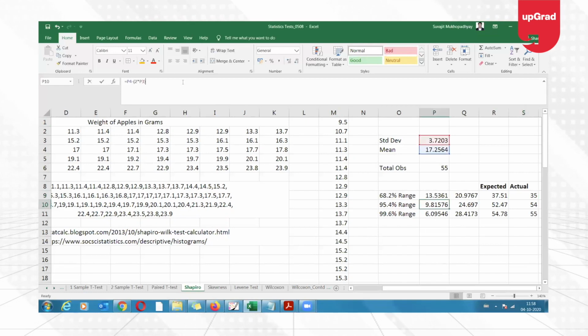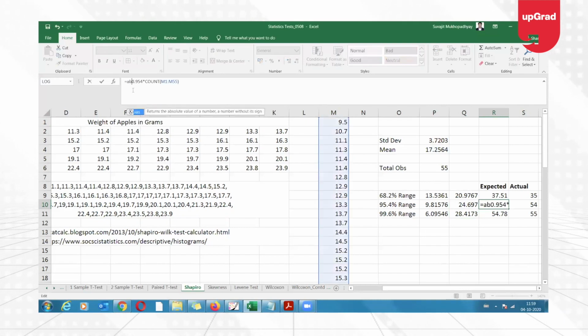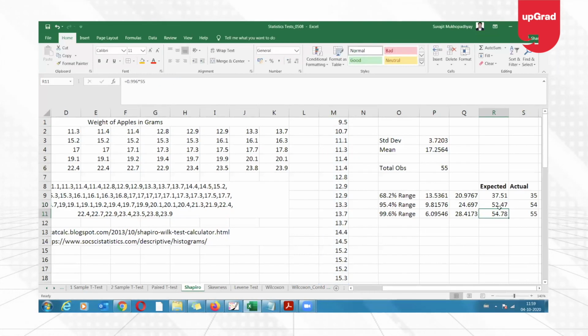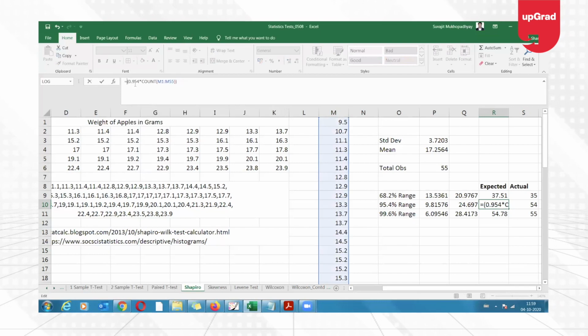Now between two standard deviations to the left and right of the mean, that's what we have done: two standard deviations to the left of the mean and two standard deviations to the right of the mean. If that is the case, we expect 52.57. And if I take an absolute value of this, oh sorry, absolute value will not give me the whole number.